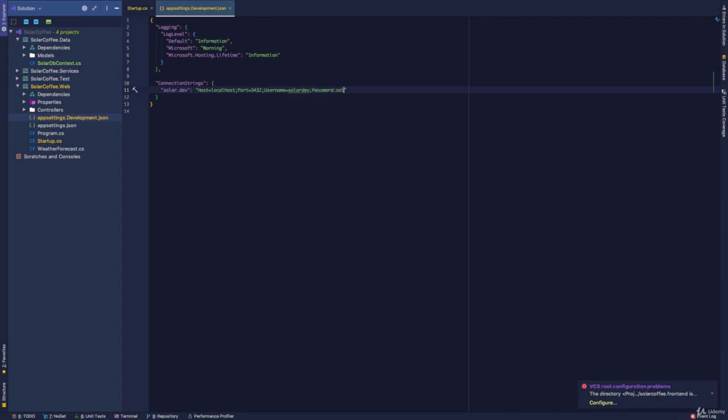We'll make the password solar123, and the database we'll call solardev. Oops. And make sure that you have a semicolon here at the end of the connection string. If your connection string doesn't look like this, and if you have a typo somewhere or you're missing things like semicolons, then you will have trouble connecting to your Postgres instance.